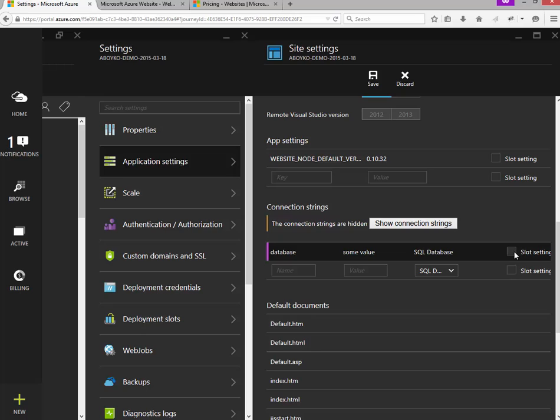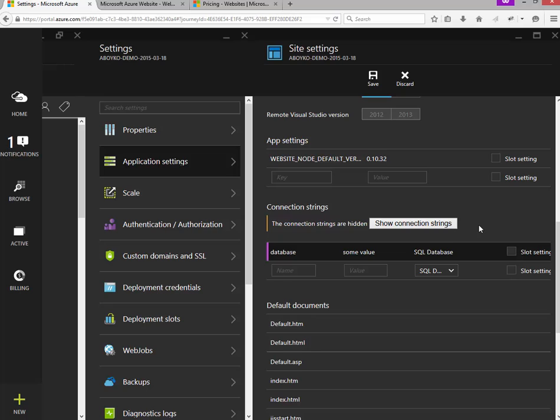And also we have something very important here. It's a checkbox called slot settings. What is the main idea of this slot settings? I already described the idea of swapping slots like production and staging. But let's say that we have one connection string for production and a second one for staging.